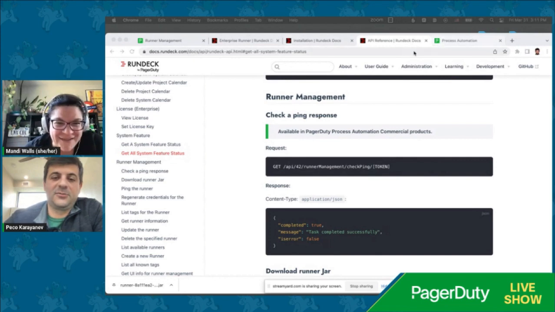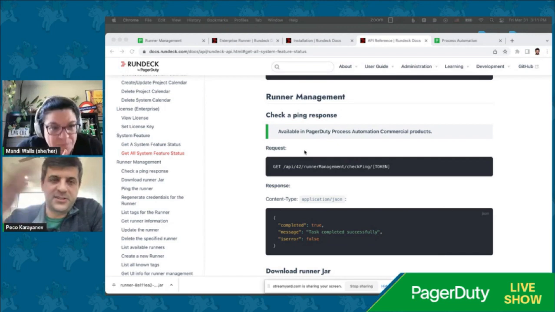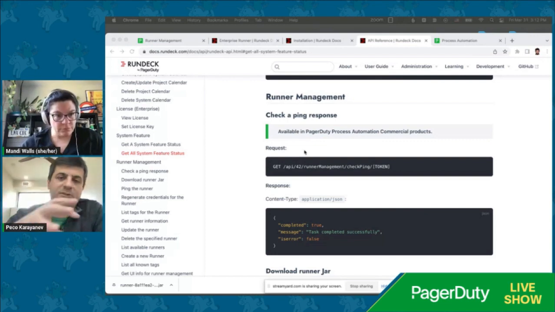So, all right. Where were we? You were just showing us where you were going to put that thing. You're talking about doing it manually versus having them somewhere else. I'm showing you the manual process so you understand how the bits are moving. But in a production environment, obviously, you probably want to automate the entire runner creation, how we authenticate, how we download.